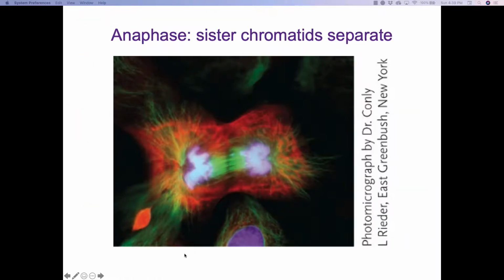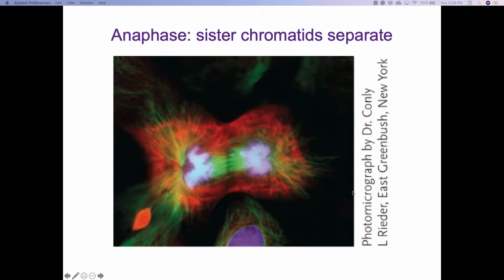It's during anaphase that the sister chromatids actually separate. So in the transition from metaphase to anaphase, the cohesins are actually broken down. They can no longer keep the sister chromatids attached, and the cell moves into anaphase. The chromosomes begin to move towards the pole. And that poleward movement appears to be due to two fundamental activities. One is the activity of motor proteins acting with the kinetochore microtubules, and the second element is, of course, the depolymerization of the kinetochore microtubules themselves, because as the chromosomes move poleward, these kinetochore fibers or kinetochore microtubules must necessarily be shortening.